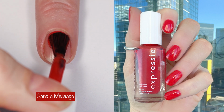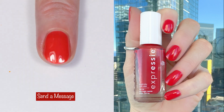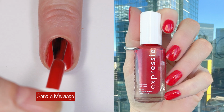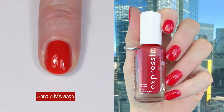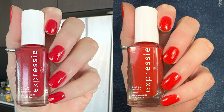It's described as a classic fiery red with black undertones. I don't get the black undertones, but it's fine. It is a pretty bright orange toned red, and it reminds me of what I feel like Essie Color Binge is, but I don't have that polish to compare, unfortunately. This one was a 2-coater. It applied very easily in 2 coats. I would actually say it's probably almost a 1-coater, but I did 2 coats either way.